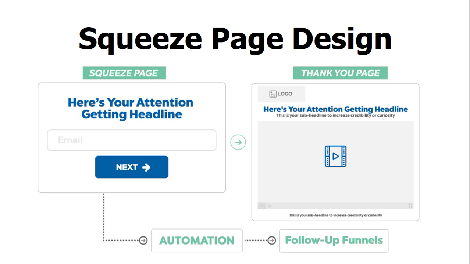So the first thing that we want to worry about is our squeeze page. Before we jump in and start messing around with the tools too much, I just want to show you a couple examples of squeeze pages that I've made that have all converted very well for me. I don't want you to be blown away or impressed by the quality. I want you to see actually how simplistic they are. It's all about the words and the effect rather than any kind of aesthetic or design layout or anything like that. Okay, so let's jump over and take a look.